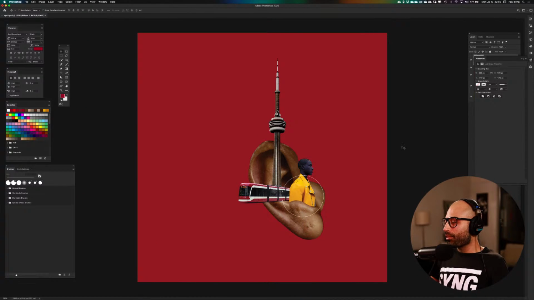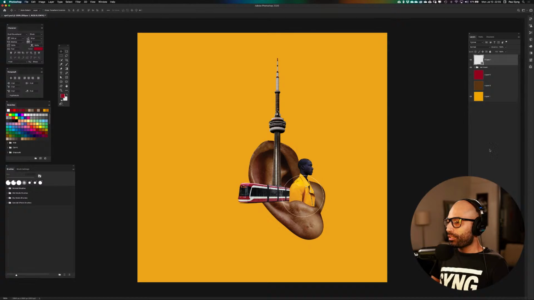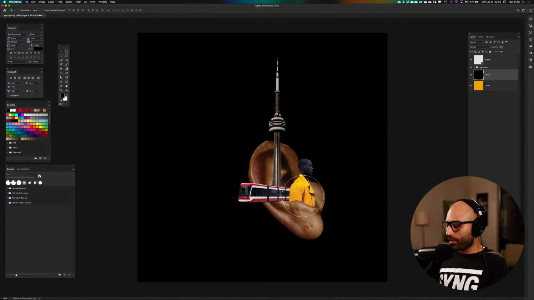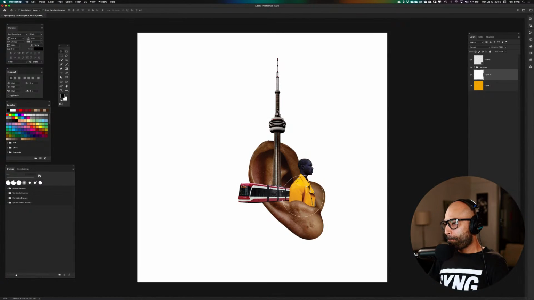Also, I'm not too keen on the red. The red is too crazy. I think the yellow is probably where I'm leaning at. So I'm going to get rid of the other colors here for a second. Delete those. I mean, unless we do like, I don't know, like a black or a white.